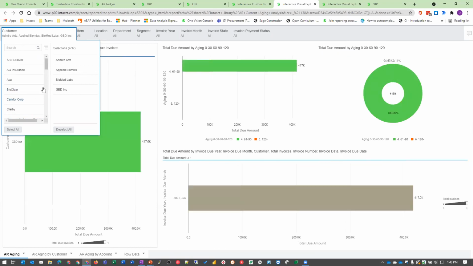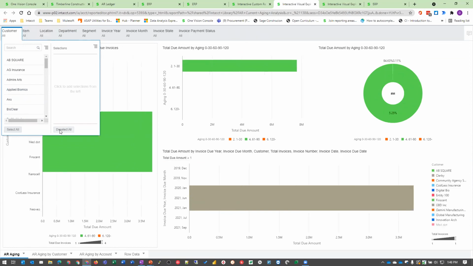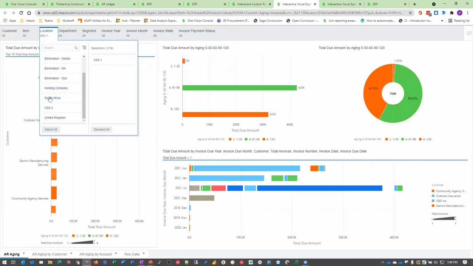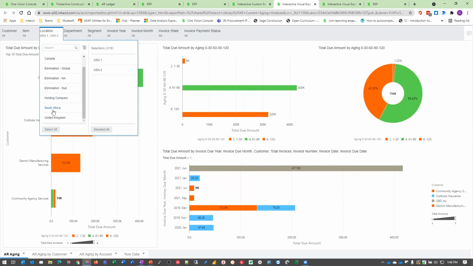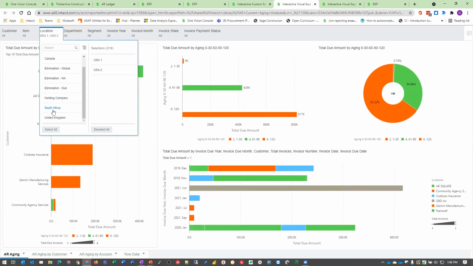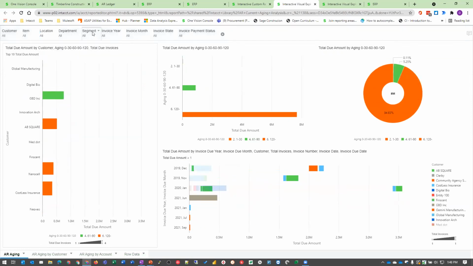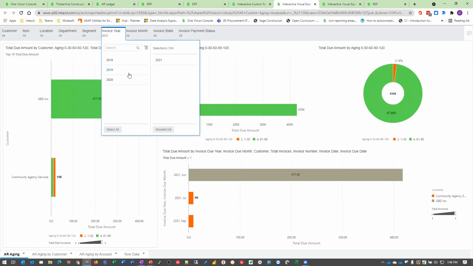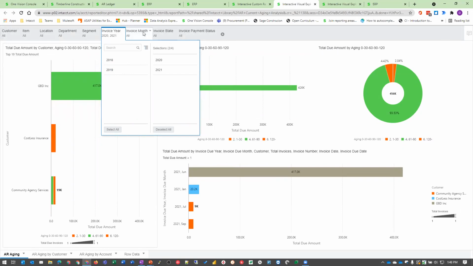Okay. So you can see I finally caught one with some data in it. Or we can see them all. We can also break it down by location. So if I just want to see our USA 1, or just add USA 2, these are just going to be our United States transactions. Of course, our segments, years, we can break it down. We just want to see this year, that would be fine, which is probably going to be very low. Or we can compare it to last year.